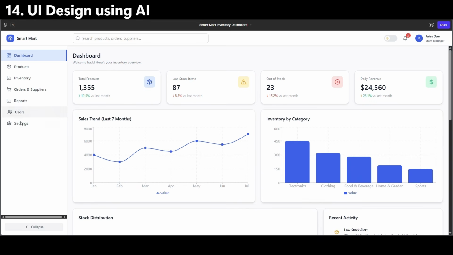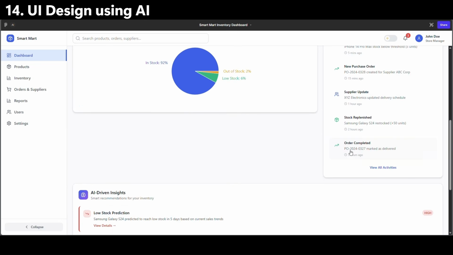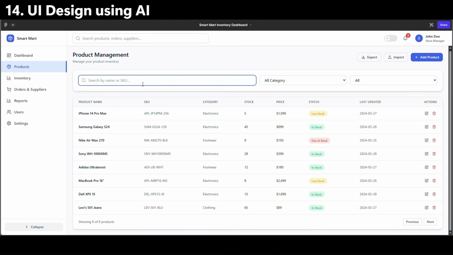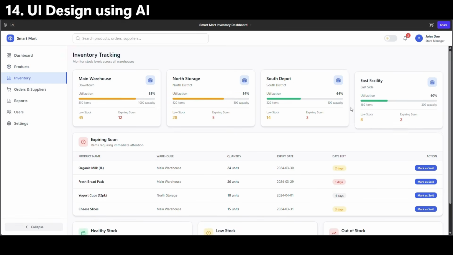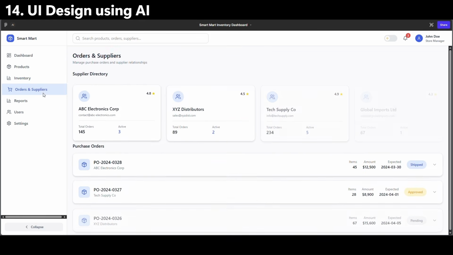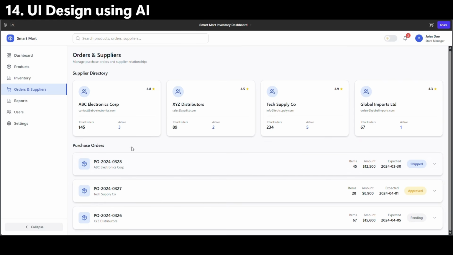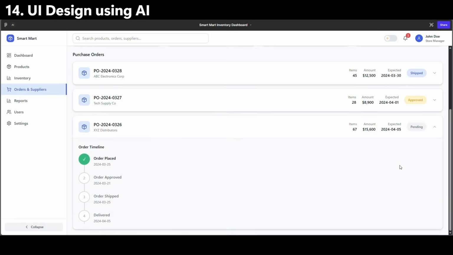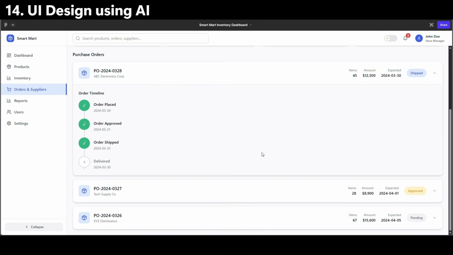We have got this user experience. In the dashboard we have got insights. Yes, products. We can search the products or filter with different values. Import exports, add product. Yeah, inventory. Yes, good. Seems like it's doable in Power Apps. Also we have got this accordion effect. We can also build this in Power Apps.